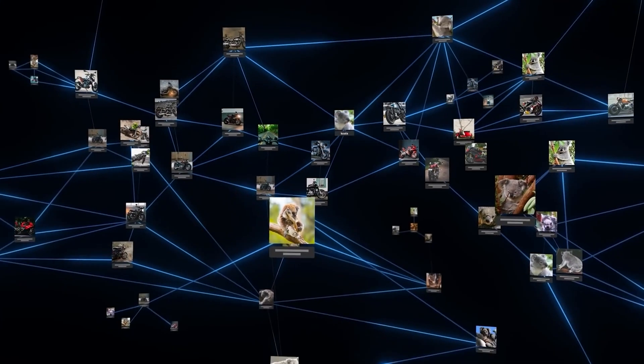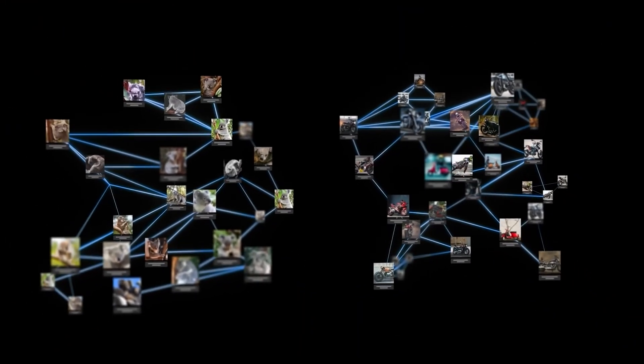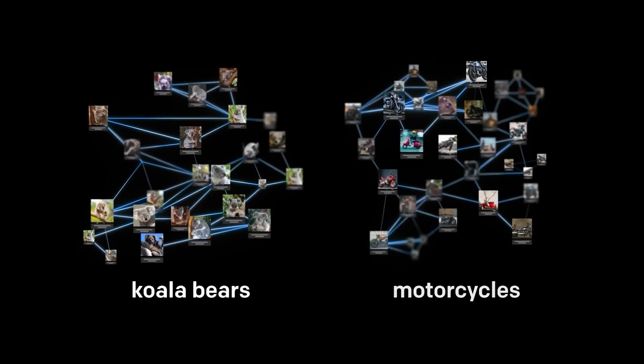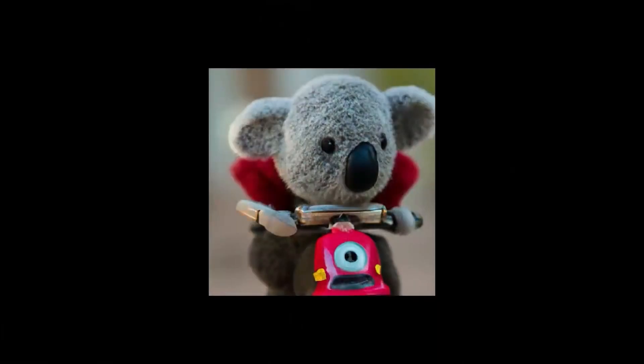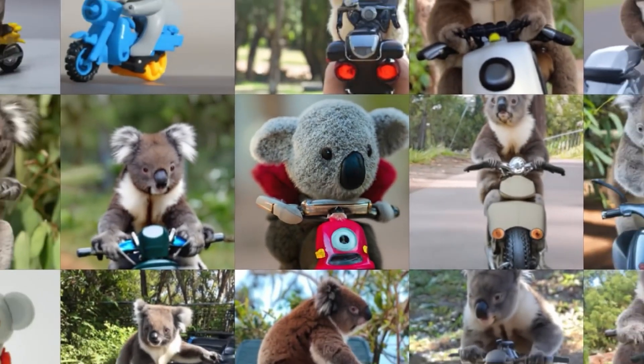So before we look at my examples, how does DALL-E 2 make this happen? It was created by learning images and their text descriptions — like a big database full of images. In this case a koala bear and motorcycles. By deep learning and some wizardry, it can combine these images together. It knows what a koala bear is, it knows what a motorcycle is, and it can learn from the relationship between the two. So when you type in 'koala bear riding a motorcycle,' you get exactly that — and it really looks like it.